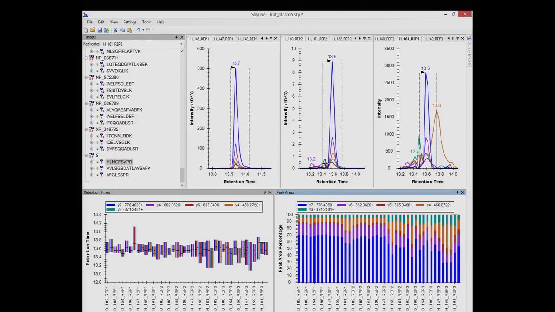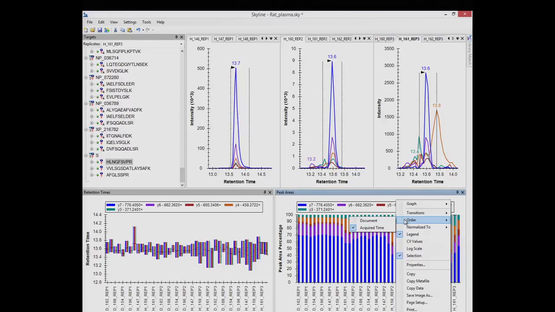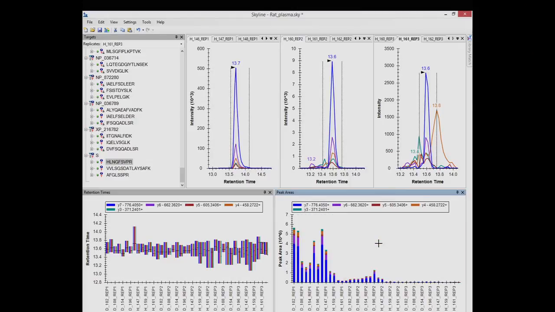So this may be the same interference here, because this is 10,000 and this is 3,000. So I don't know. But anyway, that interference is around in a lot of these, but when the signal's very high, it doesn't have a huge impact. When the signal goes down, it has a much bigger impact. If you right click on this graph, the peak area graph, and click normalize to none, then you'll see that this is the peptide that I've been showing you that had 200x signal degradation.